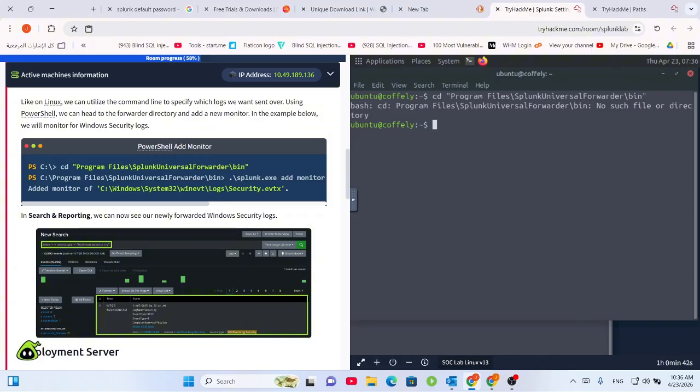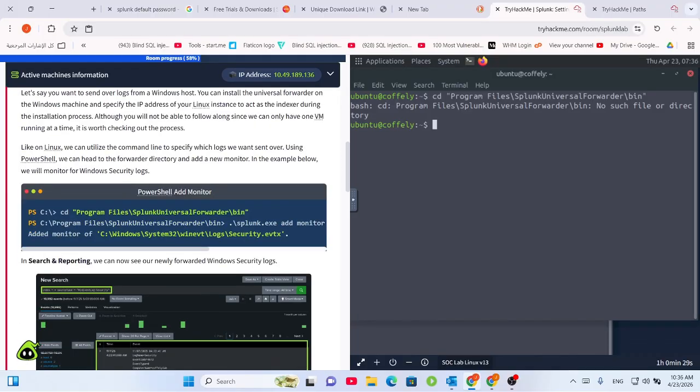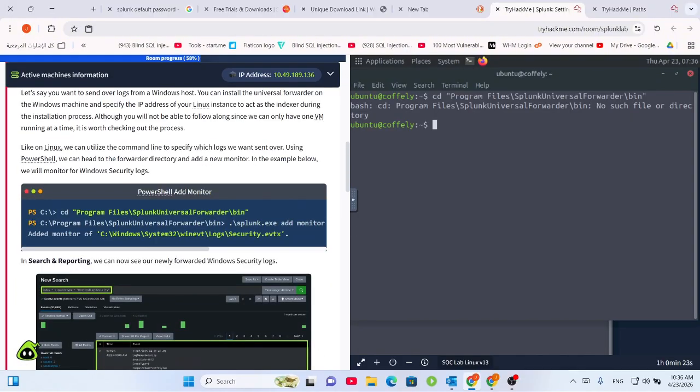Okay, we have it here. We're going to go to this one. I think no. Okay, this is for Windows. Yes, yes, yes. But yeah, I don't think we can do it because I didn't install it in Windows actually. How am I going to? Okay, this is just a forwarder.